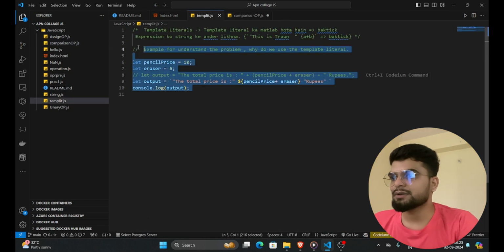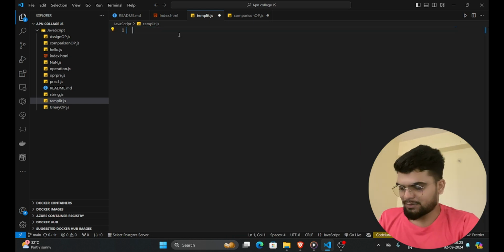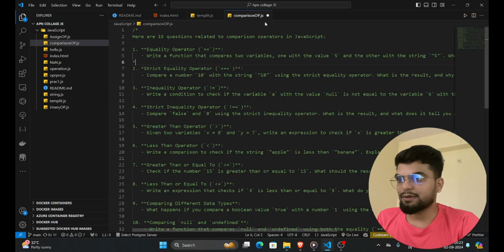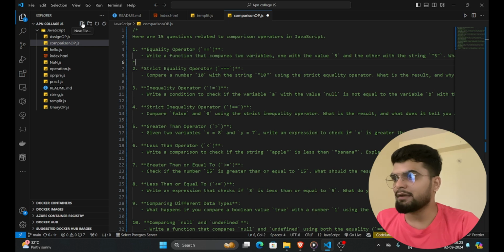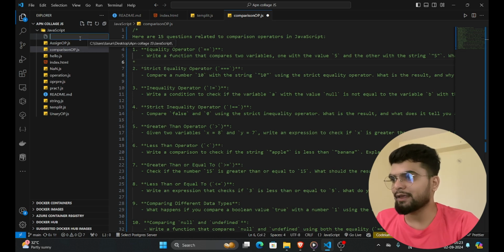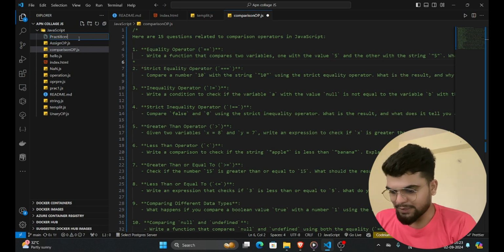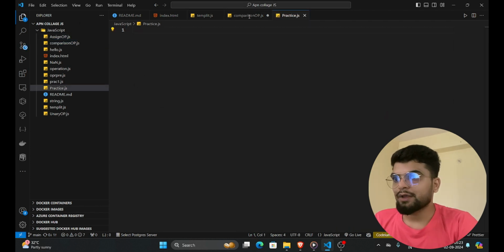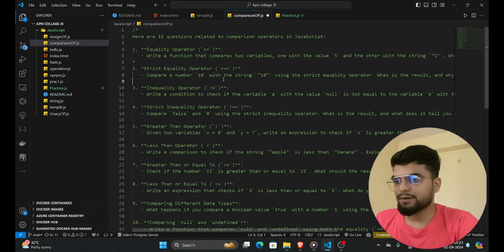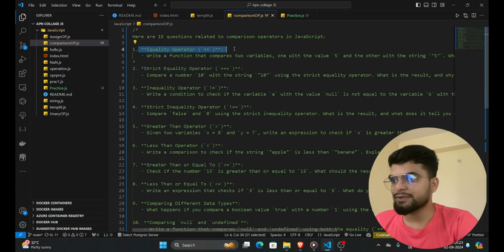So here is the code. I will create a new file for practice questions and rename it practice.js. So the first question is the equality operator.